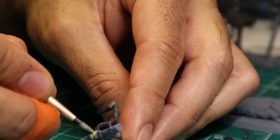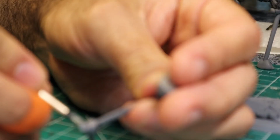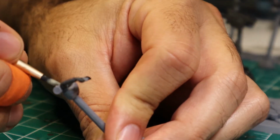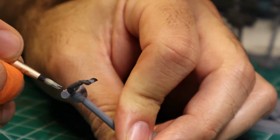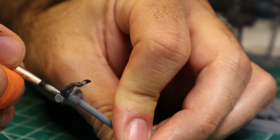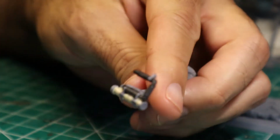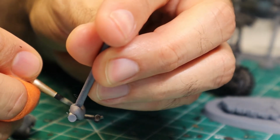Now normally I would have gone with just the normal leather color for this guy, but there's a detail on it. It's got leather straps holding it to the bike, and I don't want to have them the same color. I mean, you totally can, but I'm going to try to let some of these details really live on the model. If I'm unhappy with the way they look, I'll just cover that up.